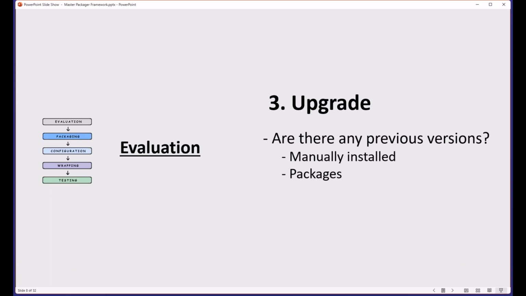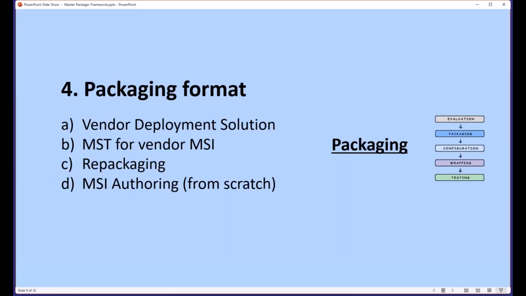And then the final step for evaluation, we look on upgrade. Will you need to upgrade previous versions? Are they installed manually, or these are previously packaged applications that are on the system? So just know to ask these questions and get the answers too.